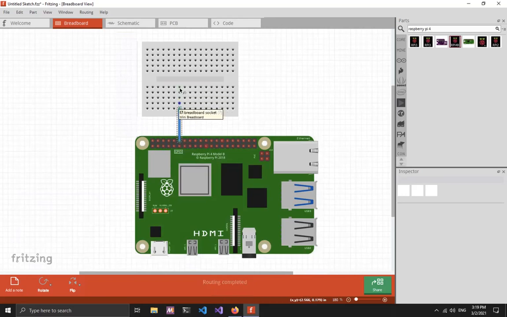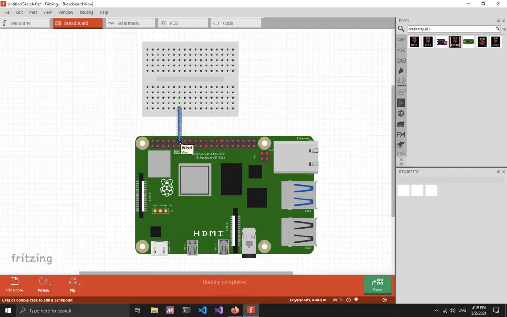Now remember, these sets of 5 are connected together on the same metal. This pin can output 3.3 volts of electricity. As I mentioned earlier, most pins are going to be giving you 3.3 volts for your circuit.